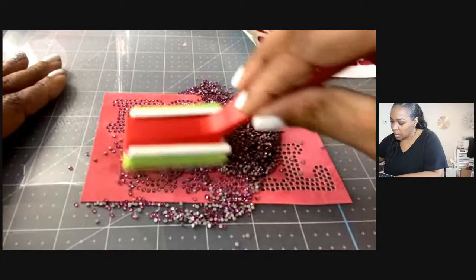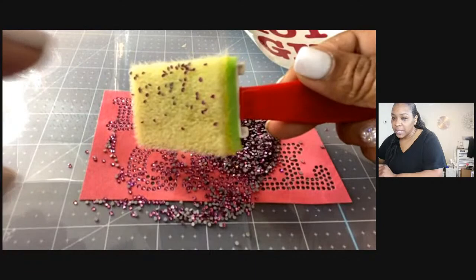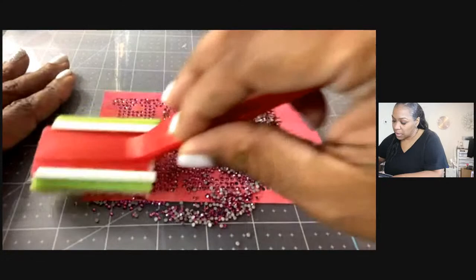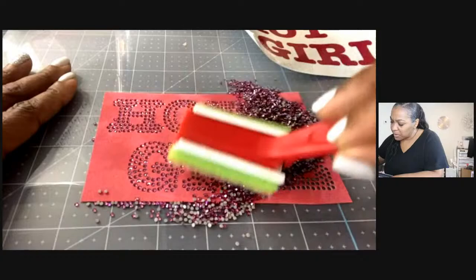And you want to go in a circular motion. I also got this brush from Heat Transfer Warehouse. And as y'all see, with the 6SS rhinestones, I don't know why, but they always get caught up in the brush. It's a hot mess. So you have to always be careful with the 6SS rhinestones. I don't experience that much with the 10SS though.